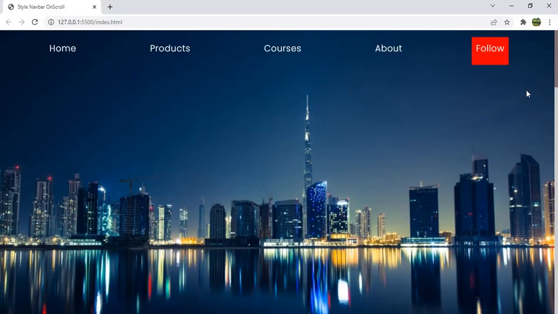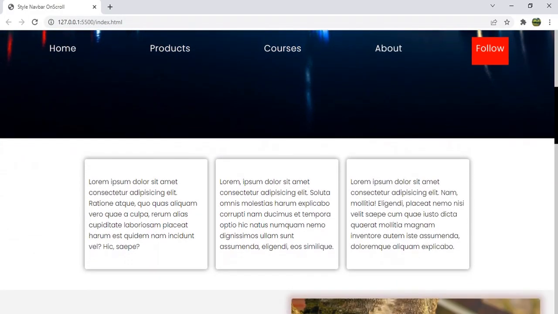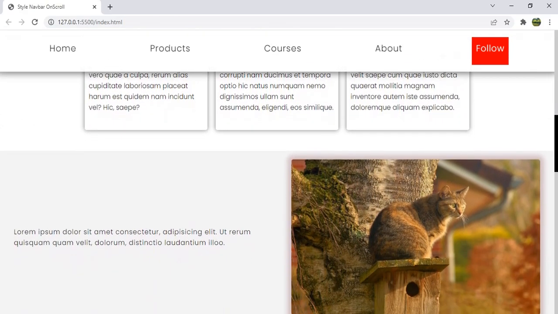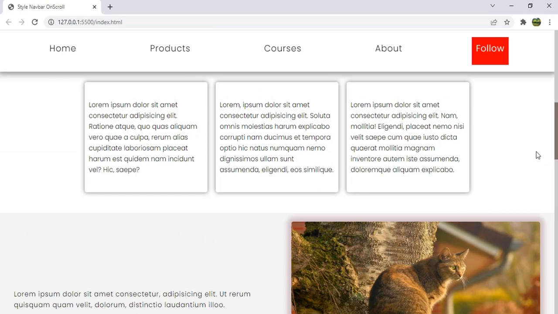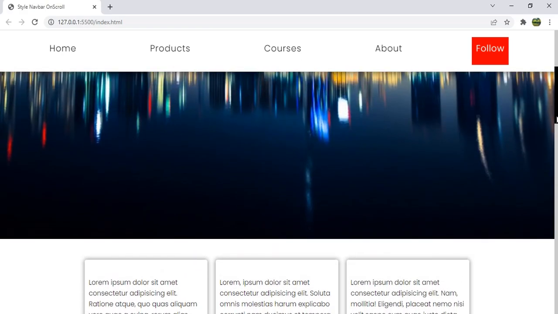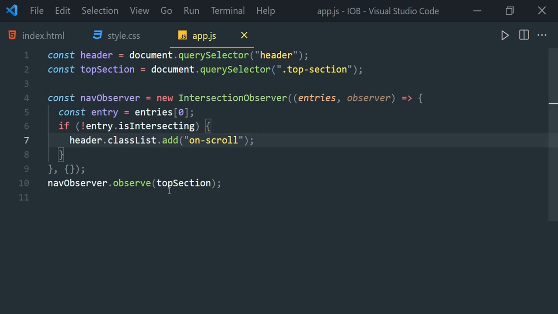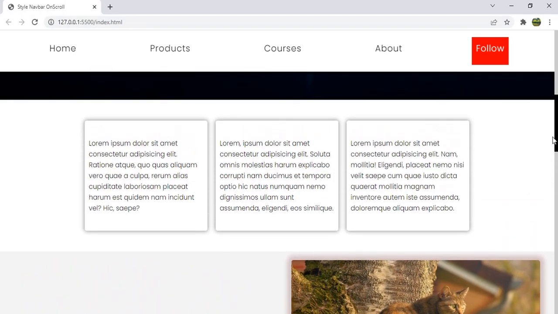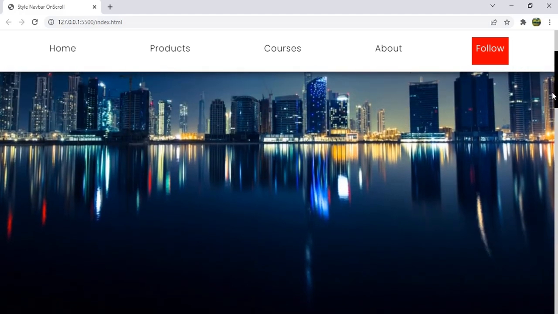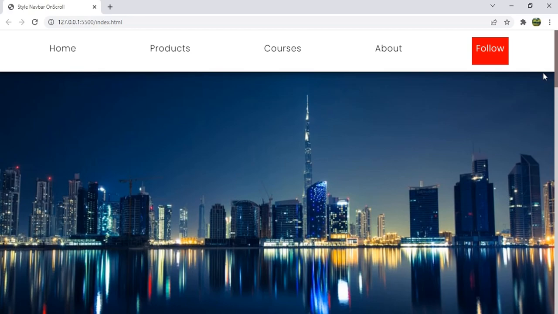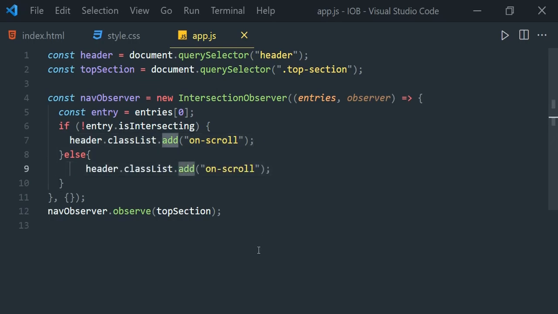Let's go to our browser. Now let's scroll down. Now as soon as this top section goes out of the viewport, there we go. Now we can see onScroll CSS class applied to the header, and we can see all the navigation links properly, right? But now we have an issue. If we just scroll up and bring back this top section, we don't see the transparent background again, right? So for that, we have to handle the else part. Whenever this top section with image is back in the viewport, then we need to show the transparent navbar, which means we need to remove the onScroll CSS class from the header. So just take this, and here instead of add, just remove.